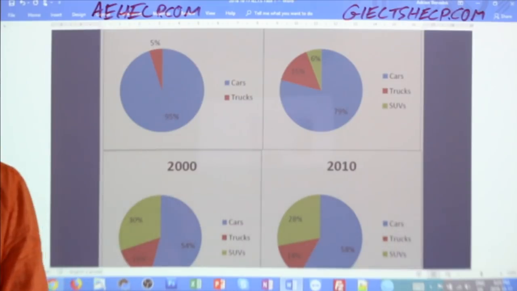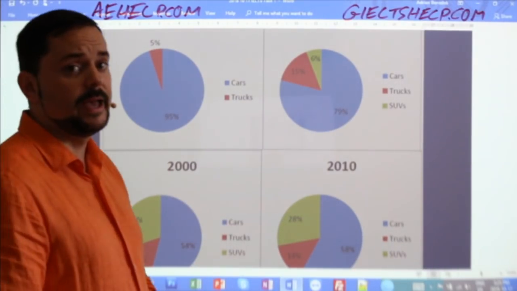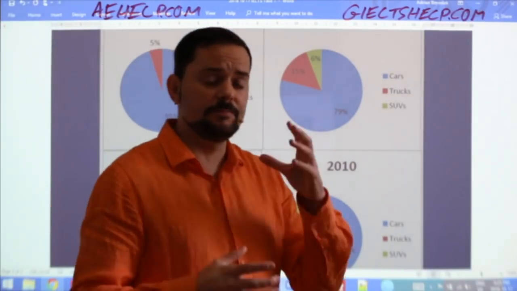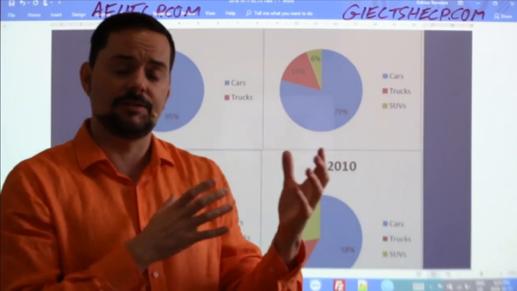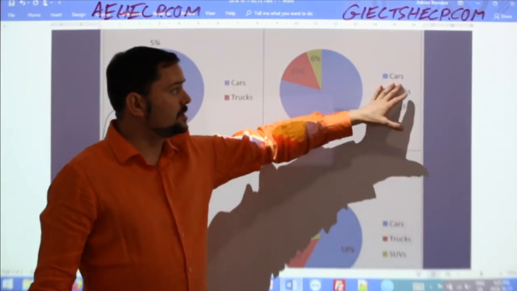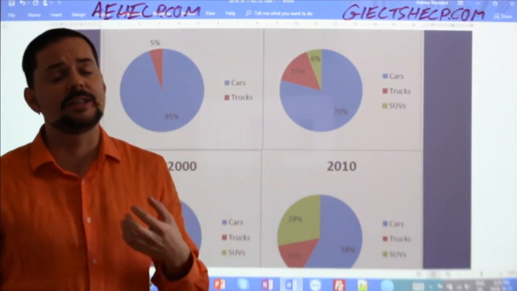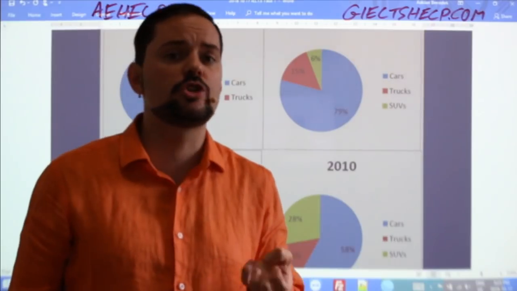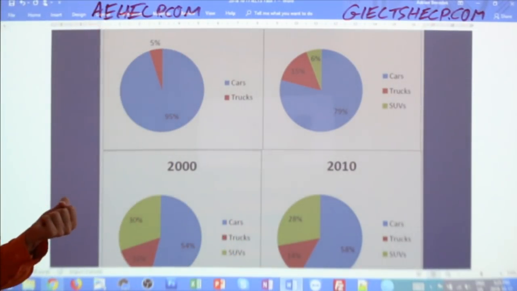Saini says, I think it's better to compare the years. Okay, it's up to you. When you're practicing at home, different people have different logic, and they can both be okay. You might want to do vehicles. You might want to do years. Sometimes it's worth trying both and seeing which works better for you. Which one do you feel more confident to write about?